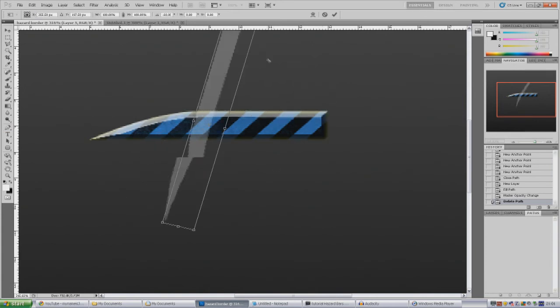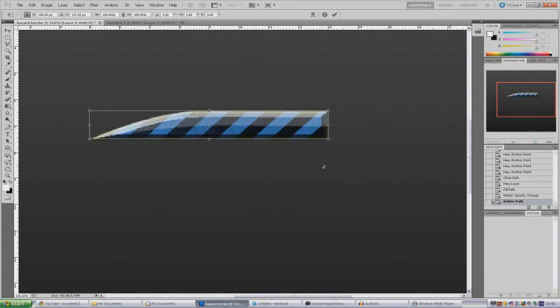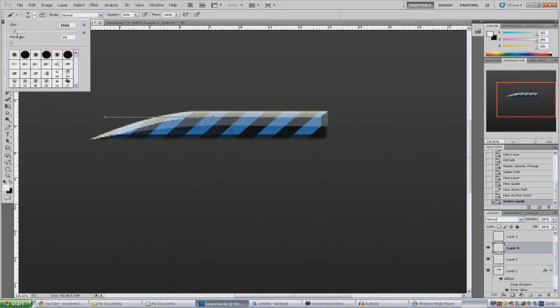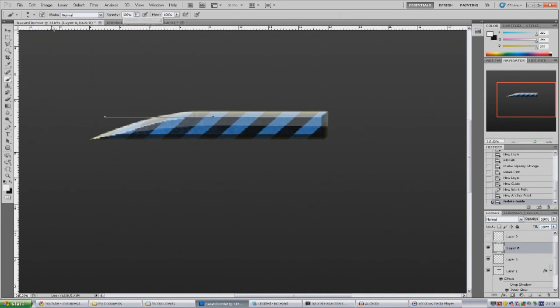We've got one extra thing we can add. So we're going to make a new layer, drag one of these down, we'll get the pen tool, and we're just going to make a line. We're going to get the brush tool, put the hardness up to full and the opacity up to full, and put the size to 2 pixels.